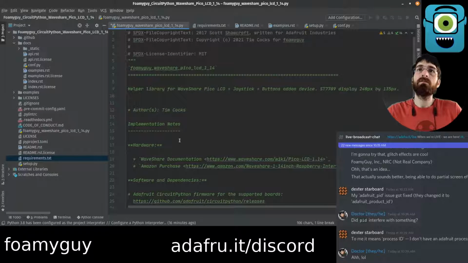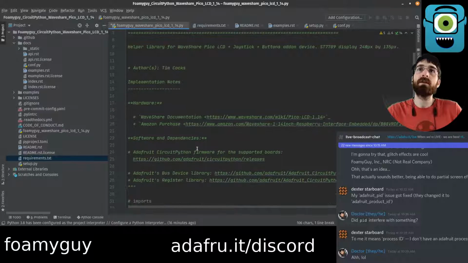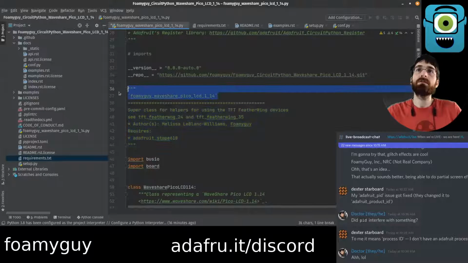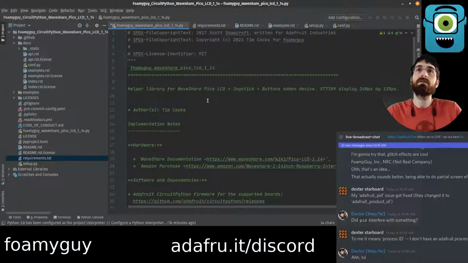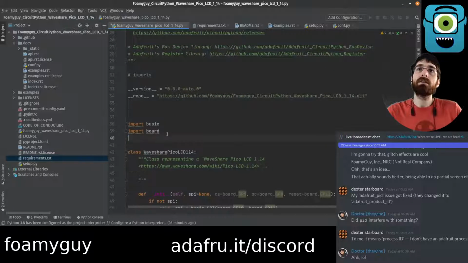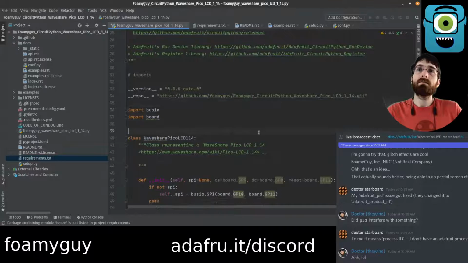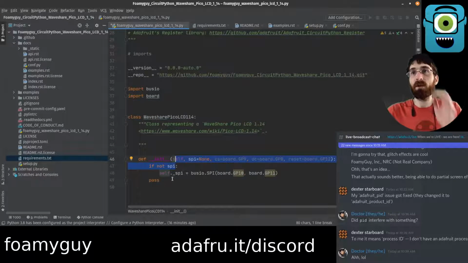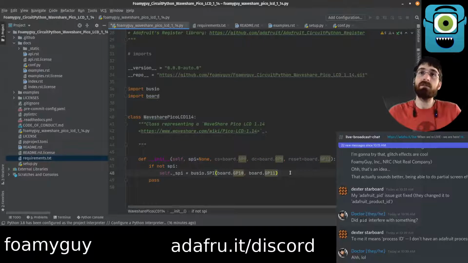I guess we do have this up here actually, right? Yeah, we already have this up here. I guess we could include this one. Oh, we already, and in fact that is already there. Okay, yeah, we don't need this. Okay, if they don't pass in the SPI bus, create the SPI bus with busio. We don't need pass anymore.